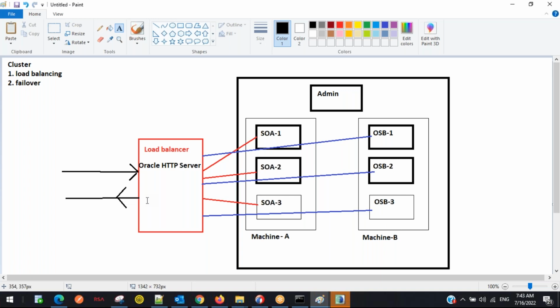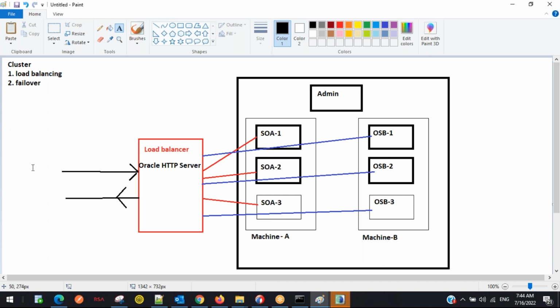Let's send 5 inputs to the first server, 5 inputs to the second server, 5 inputs to the third server. This way it will distribute the workload. Okay, and the SOA servers will process the request, generate the output, and send the response back. Are we good? Is the process clear? How the load balancer behaves in a clustered environment. Yes, sir. So this is what we are calling load balancing.